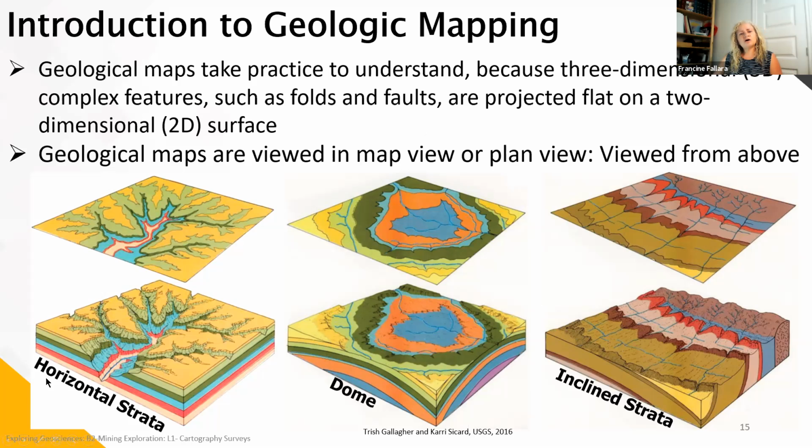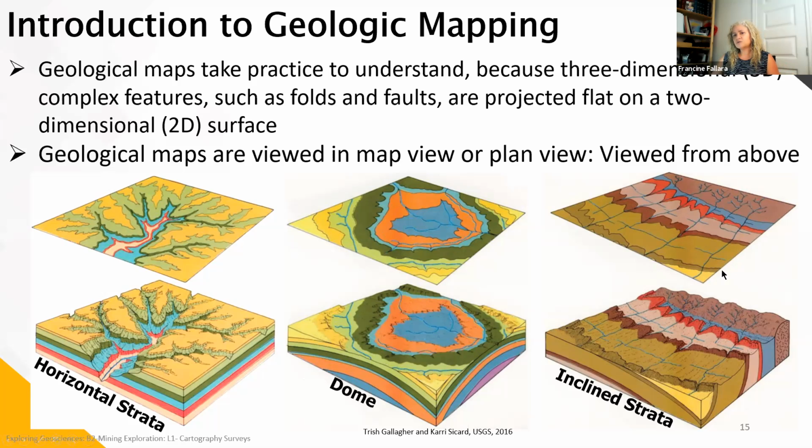Good examples are like we saw in the first block of lessons when we talked about horizontal strata. Well, horizontal strata is not too bad when we understand that from 2D to 3D, since they're flat bedding that are just superposed. But when it comes to domes and basins, if we look at this one here, and we have no topographical information and no other information on our maps, but just the color, no one is able to know if this is a mountaintop or is it a basin. So is it a dome like we see here because we're looking at it in 3D, or is it a basin? That's when we need to add this information so that from our 2D paper maps, we can visualize in our head how these units are going.